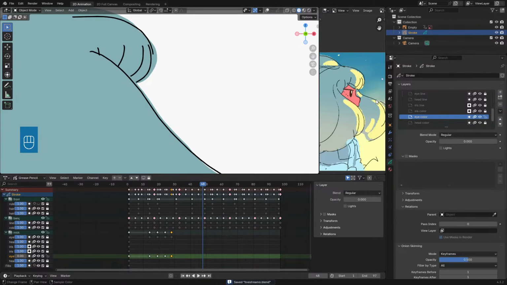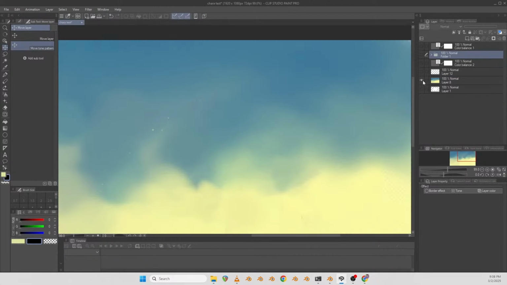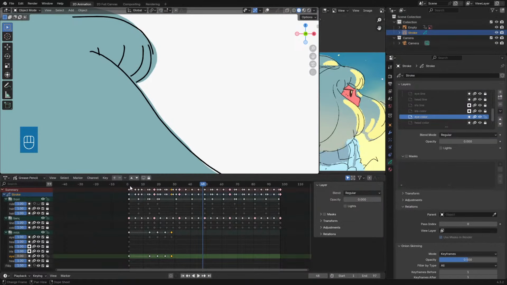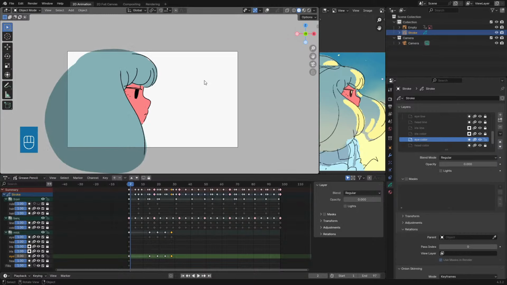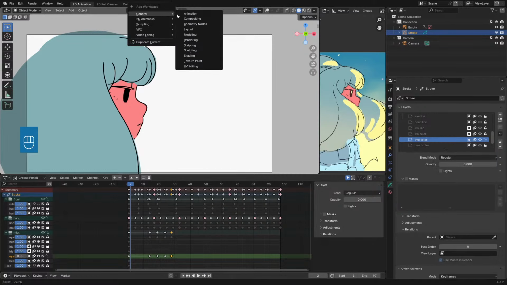Let's create a background. Well, there are many ways to do that. I can go back to my drawing software, and I could export this image as a background image. I can also try to do it completely in Blender and say I'm going to create a background environment.